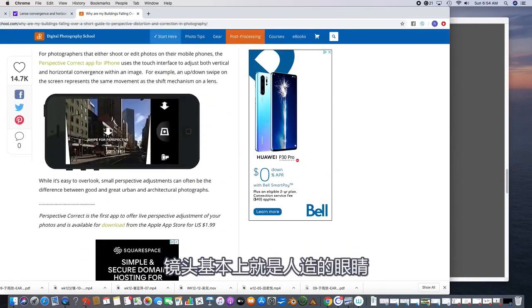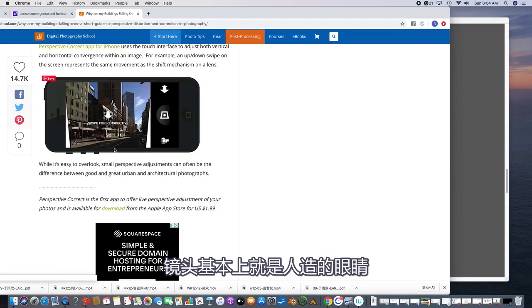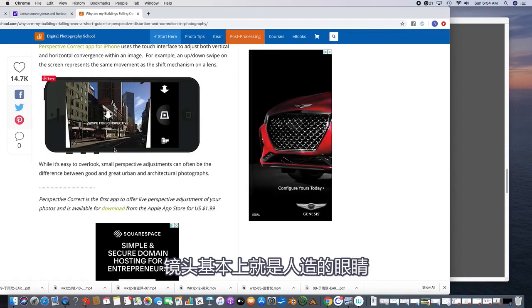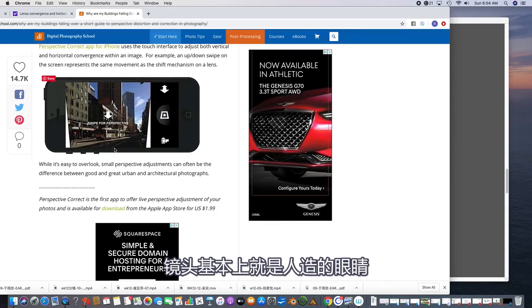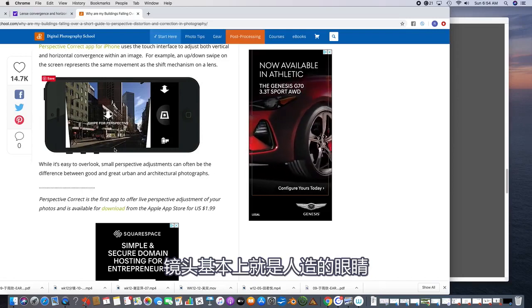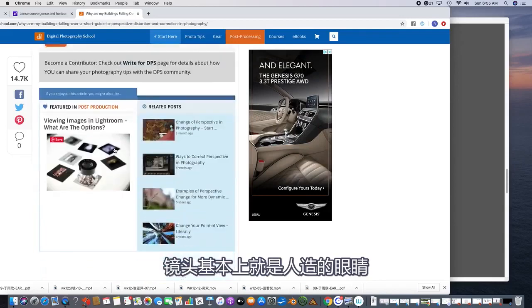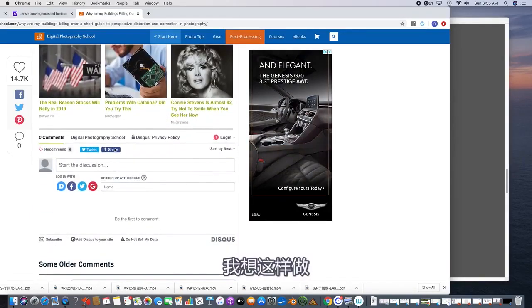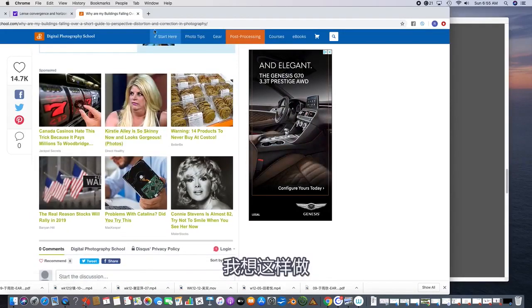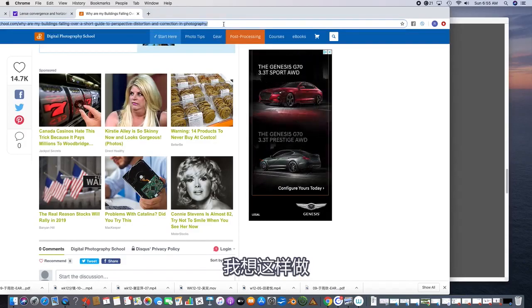Here's our lenses. Our lenses, like the lenses that we make from cameras, are basically duplicating what the lenses from our eyes do. So I want to do this. I'm gonna go copy. Then I'm gonna go Google.